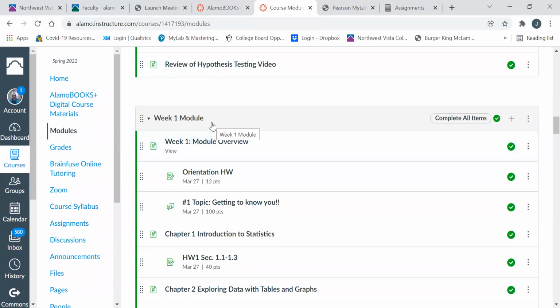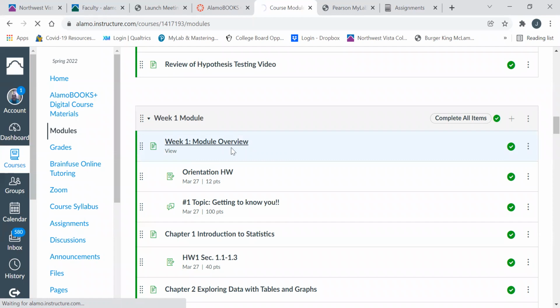I set up weekly modules for the 16-week. There's 16 modules. For the 8-week, there's eight modules because there's 8 weeks, and everything's on there. So each week, if you click on the week 1 module overview, it'll tell you what you are going to be doing for the week.